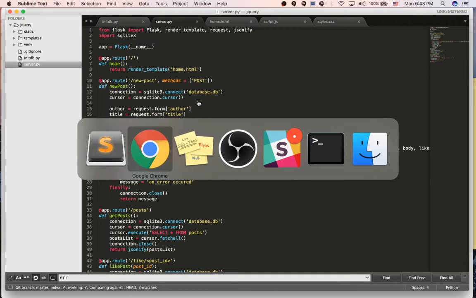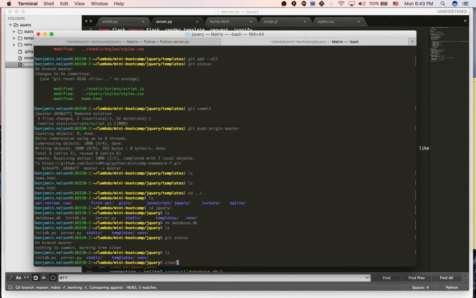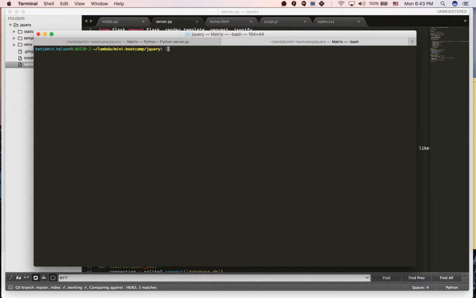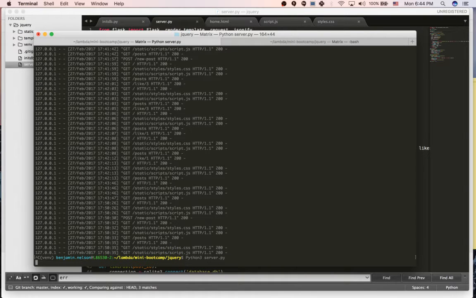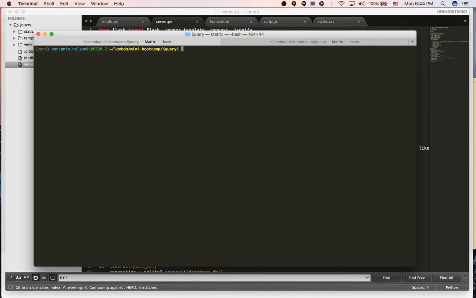Now I'm going to go in and initialize the database. Clear that out, and I already have my server running, so I'm going to go python3 initdb.py. Opened successfully, table successfully created. Now I'm going to close this out and restart my server. This gives us a new slate that you can see.